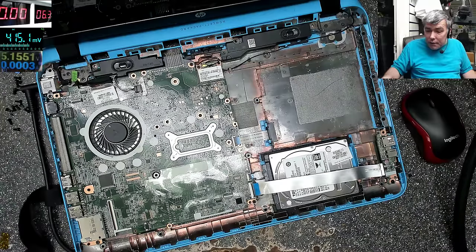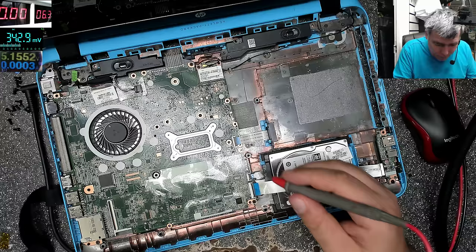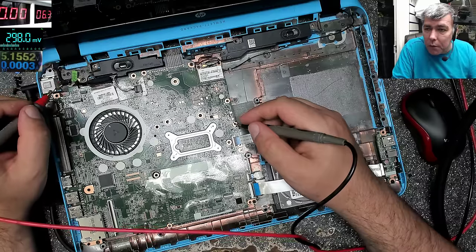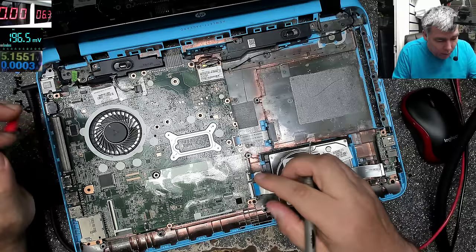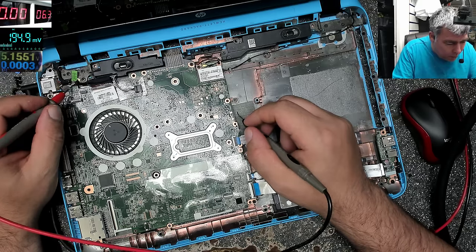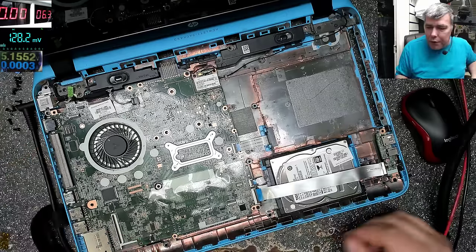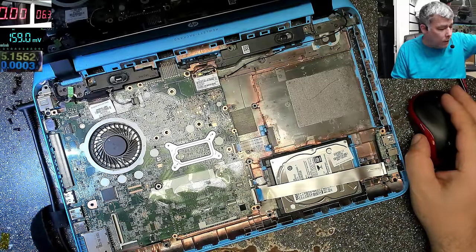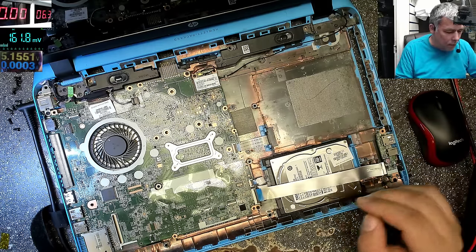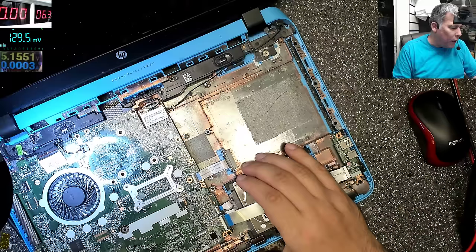Maybe it is the charging port - who knows, maybe people already checked it. You have minus and plus and we do have the charging port connector here. You can see there is some glue on it, so the wires can't break from the charging port movement. The charging port goes to the connector here on the board. Usually the power tracks come in pairs - two red, two black, two plus, two minus - just to carry more current.